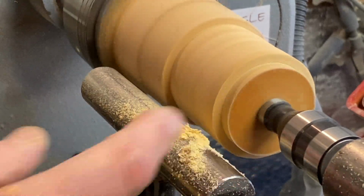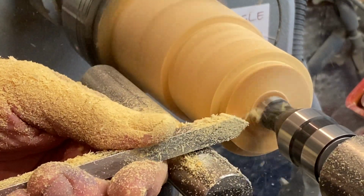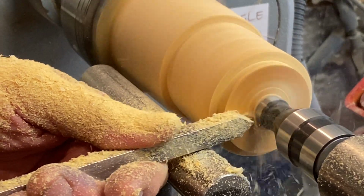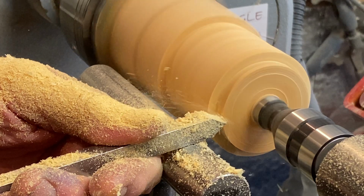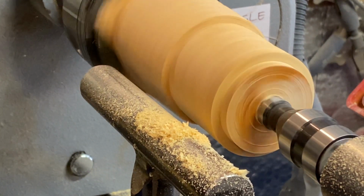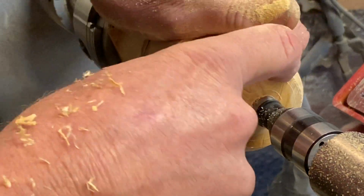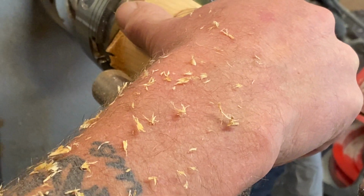Right, that's about the size I need. Got the wax on it still. That's it. Right, okay, there we go. I'm going to get that put in the chuck now. It's got a knot there, look. Wrong one. That one.